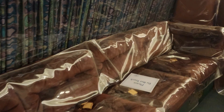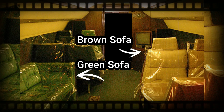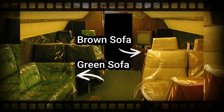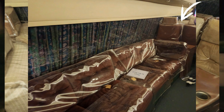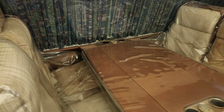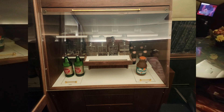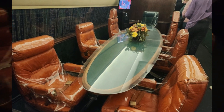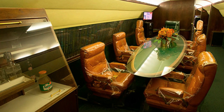Right across from the brown couch is a green couch, so this is where they would have done a lot of their entertaining, chatted, and had visitors. Right behind the brown couch is a table where they could have sat, played cards, and had their meals. The layout is the exact same as it was back then. As soon as you walk into the next room, to the left is the bar where all the drinks are, and then there's a long dining room or conference room table where they could have had their meals and meetings.